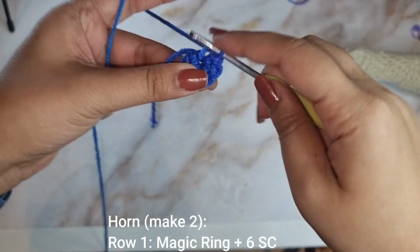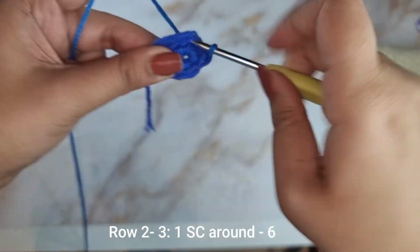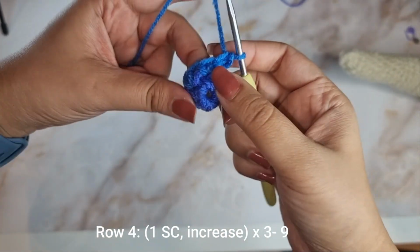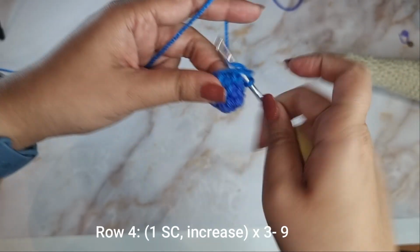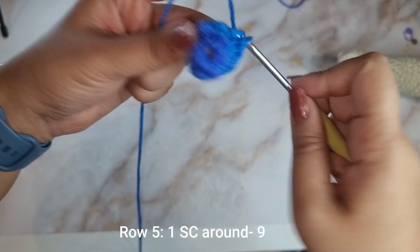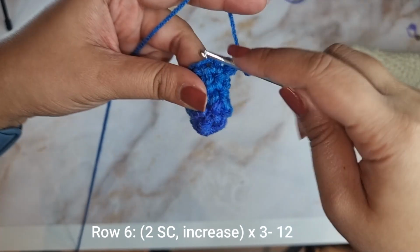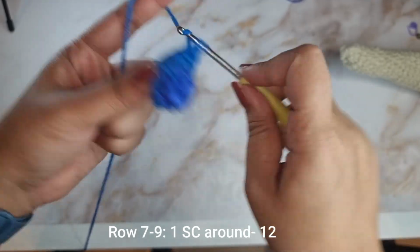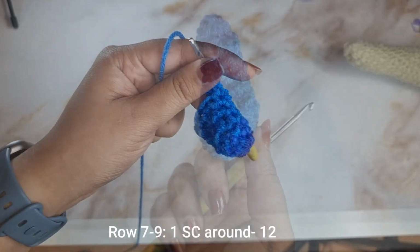Now let's work on the horns. I've started with a magic ring with 6 single crochets. Now I'm going to do 2 rows of just 1 single crochet all the way around for 6 stitches for each of the rows. Now for the next row you're going to do 1 single crochet followed by an increase 3 times all the way around until you have 9 stitches for this row. Now you're going to do 1 row of just 1 single crochet all the way around for 9 stitches. Now we're going to do 2 single crochets followed by an increase 3 times all the way around until we have 12 stitches for this row, and then follow that up with 3 rows of just 1 single crochet all the way around for 12 stitches for each of the rows.